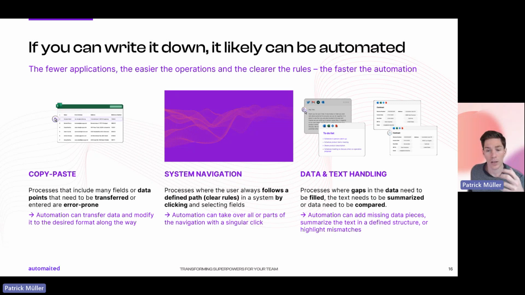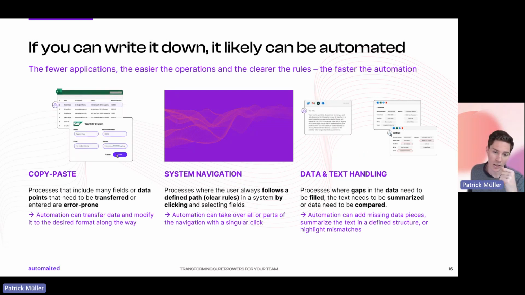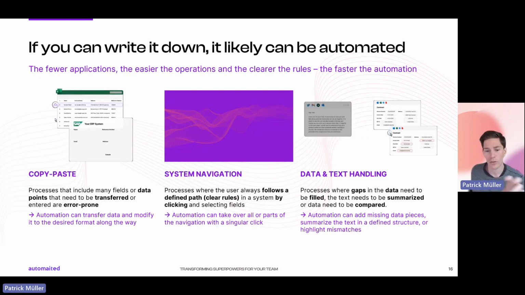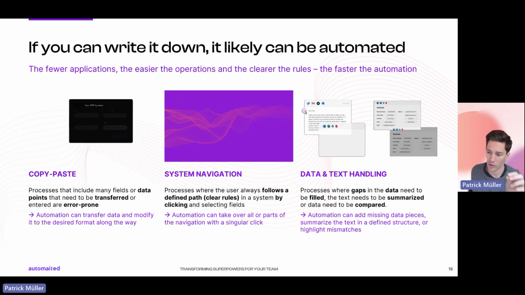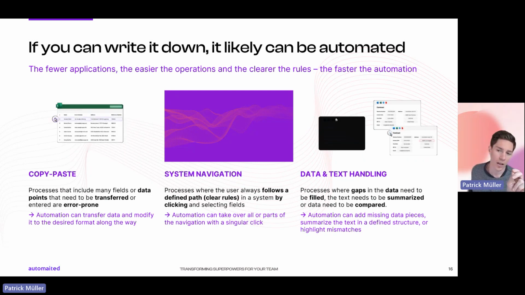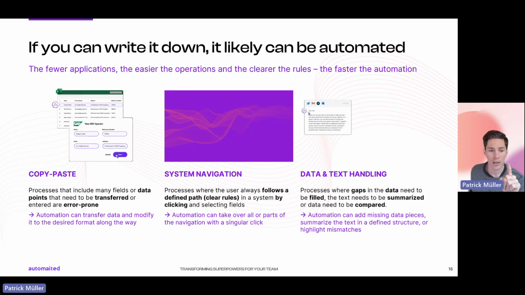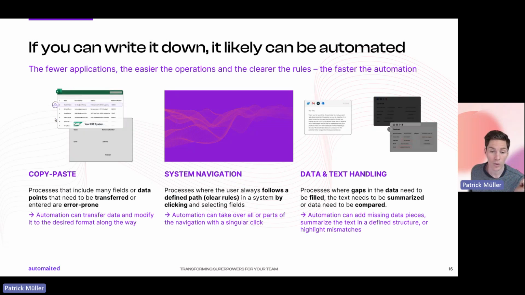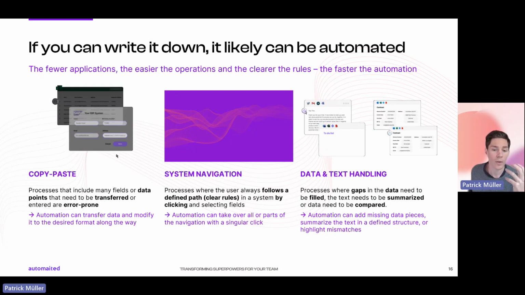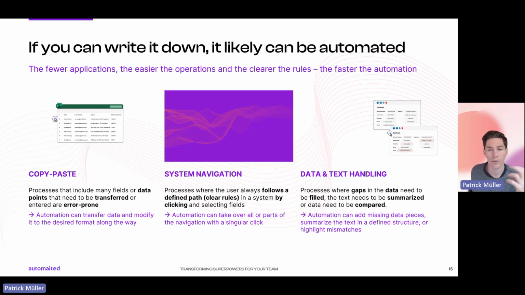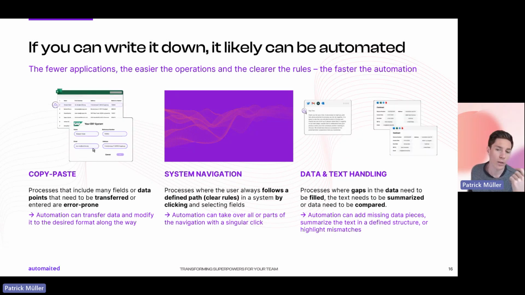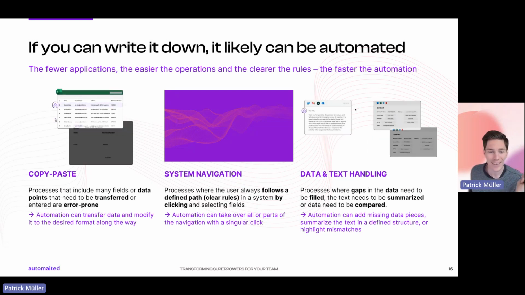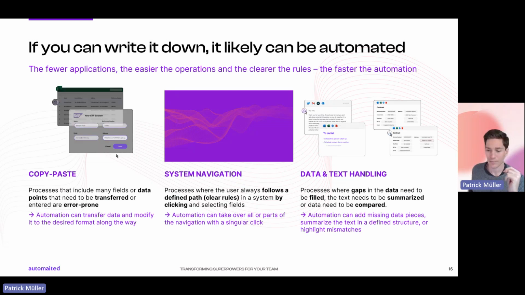I don't know why the animation is missing here in the middle, but we have a beautiful picture here as well. It's system navigation, right? So processes where users always follow a certain flow or path within a system, they always need to click, for example, in SAP, LinkedIn, HubSpot, whatsoever, certain buttons or navigate somewhere to basically get to a certain point where they want to be. That's something that's also easy to automate, right? So the automation can take care of all the parts of the navigation, which used to be maybe 3, 4, 10 clicks in the past. Now it's basically one click of a button, as you see on the left and right here, with the buttons to execute all those steps.